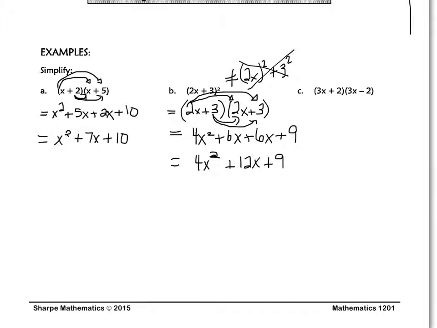And the last product would be 3x times 3x is 9x squared, minus your 6x plus your 6x, because the 2 gets distributed, and then the 2 times negative 2 would be minus 4. So that would give you 9x squared. Negative 6x and positive 6x are going to cancel each other out, and you're just left with 9x squared minus 4.